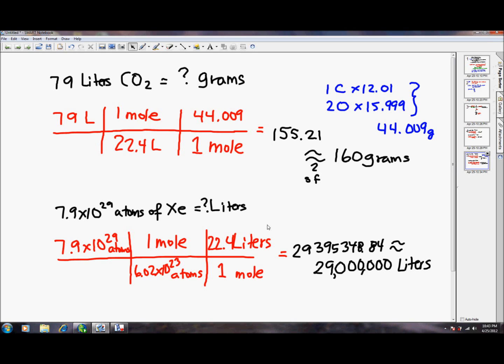Good luck when you're doing these. Remember that if you see grams in the problem, and it's a compound, you're going to have to stop and find the molar mass of the compound. You must show me your work for the molar mass of a compound. You do not have to show any work for the molar mass of an element. And if it's a diatomic element like oxygen or chlorine or hydrogen, you do not have to show me work for simply doubling the molar mass from the periodic table.